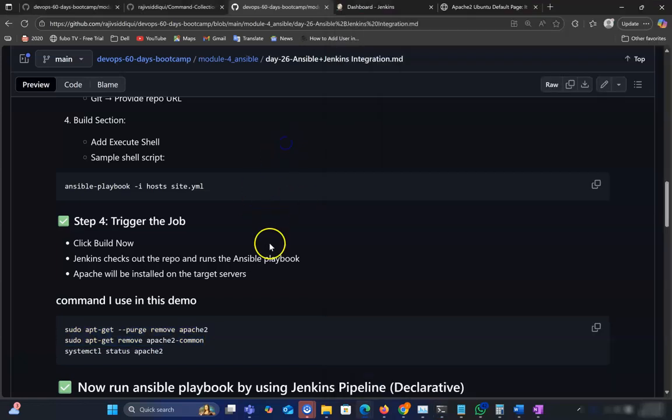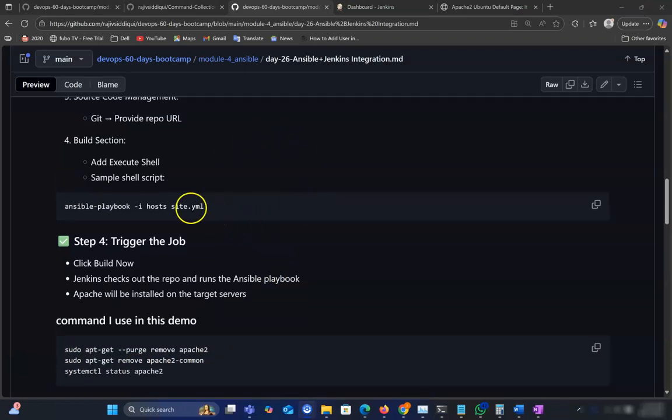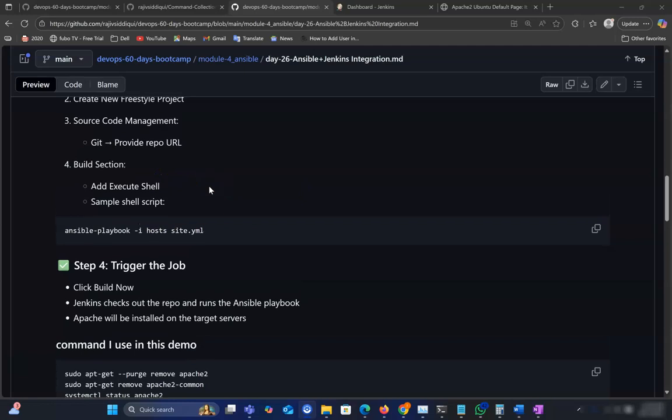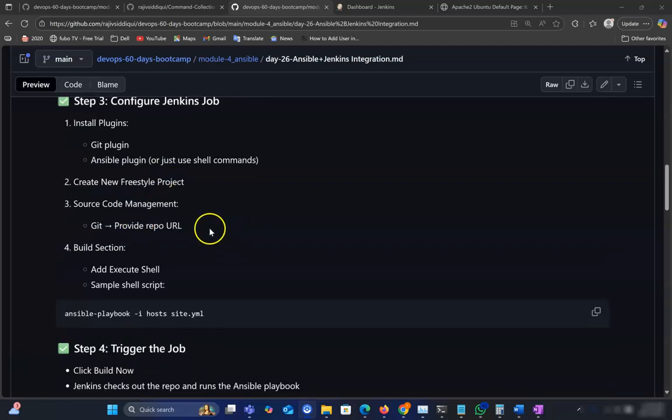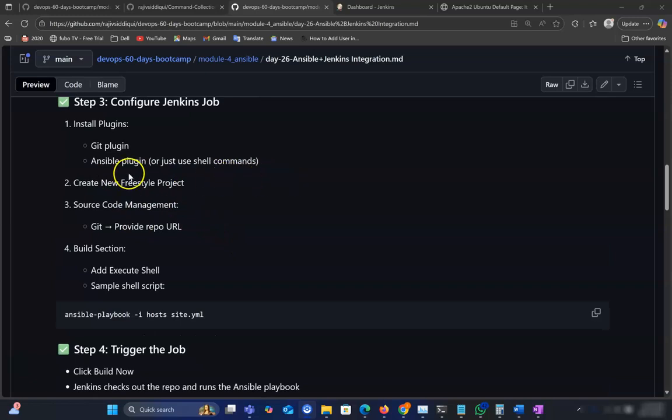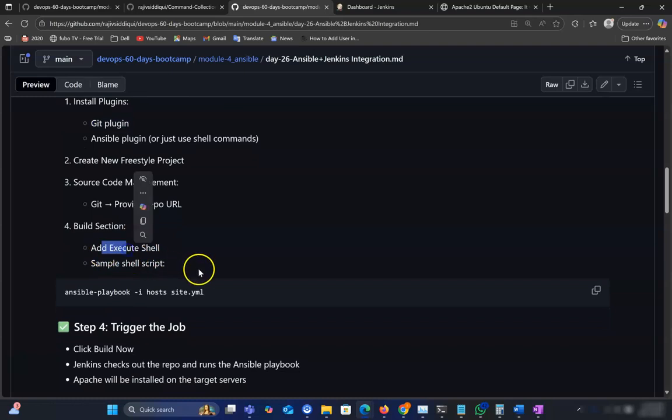Okay, now go to the documentation. For using Jenkins, we need to have some plugins already installed. In the documentation, I didn't write all of it. There are the Ansible plugins. There is another way, if you use the Ansible command, but I use a shell command. So I would like shell related plugins. I will show you. You also need to install Git plugins. Then in the execute shell, I run the command.